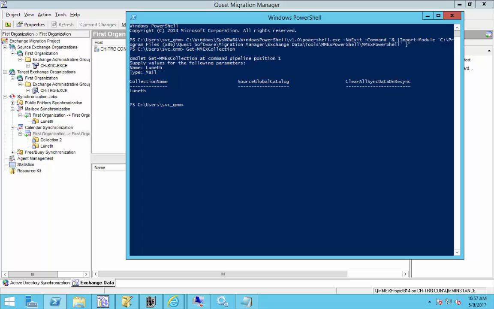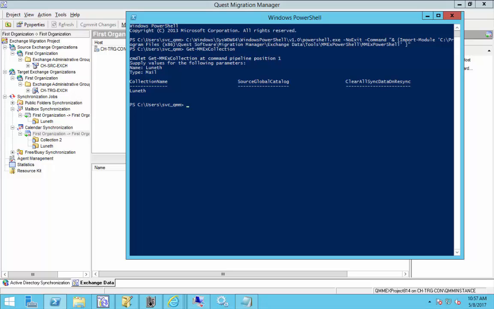The MRS server parameter is also used for a native move, and this specifies the FQDN of a client access server on which the instance of the Microsoft Exchange Mailbox Replication Service is running for that collection. It's used by the New-MoveRequest that Exchange uses to facilitate the move from source to target.